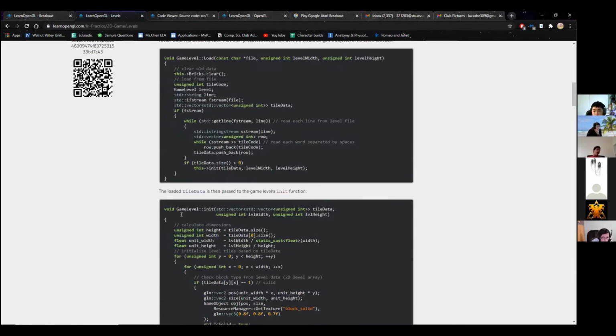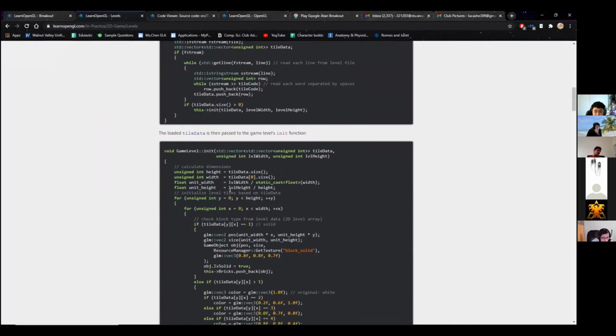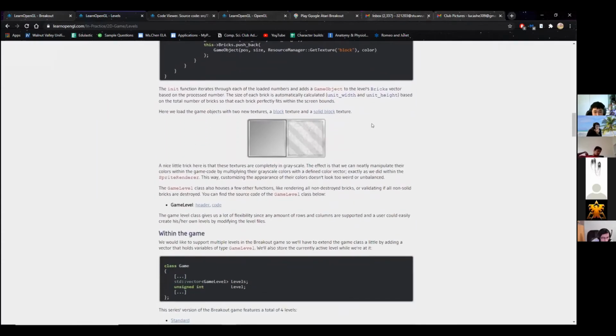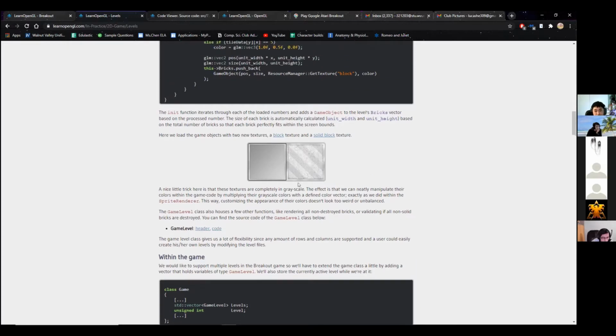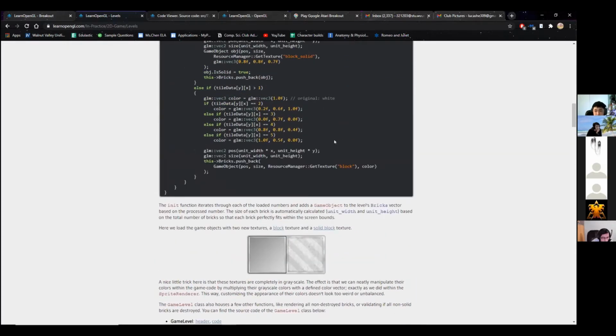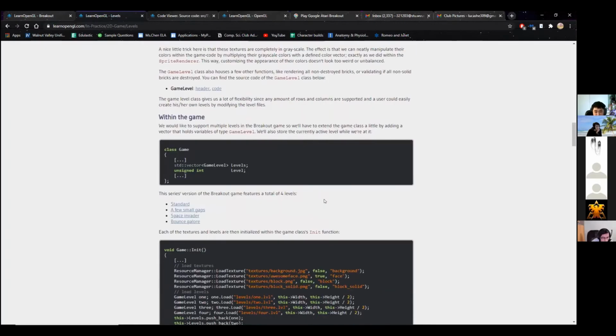Okay, so we are going to initialize the level with all the bricks and stuff. And then the textures. A lot of the code in this looks really complicated, but it's just copy and paste of the textures and stuff. The main concepts aren't that hard. The coordinate stuff takes up a lot of the code. That's why.